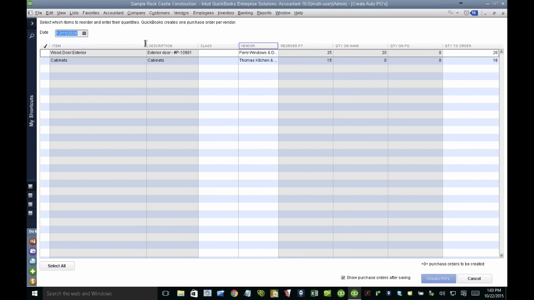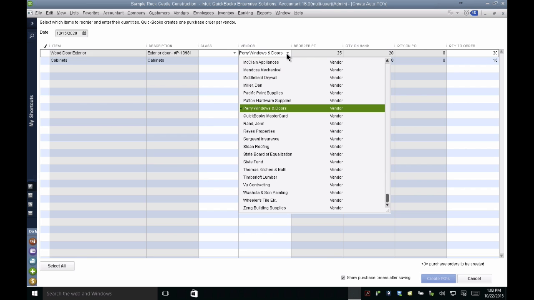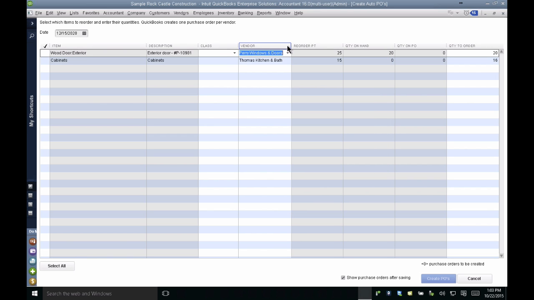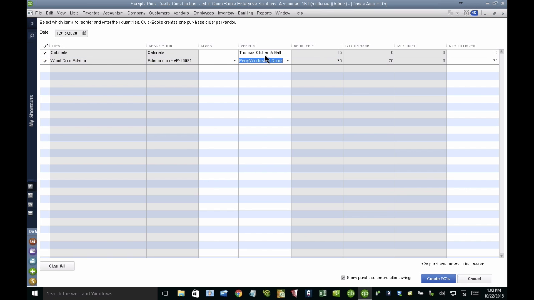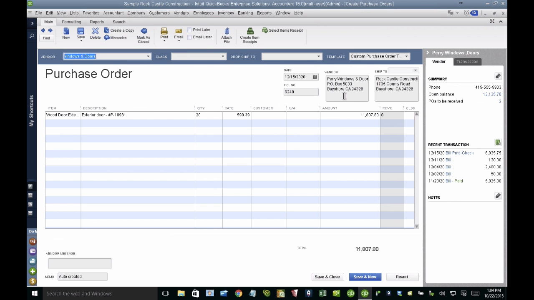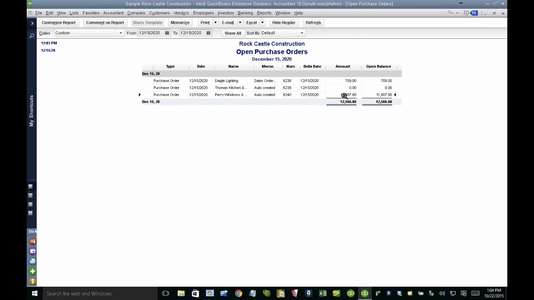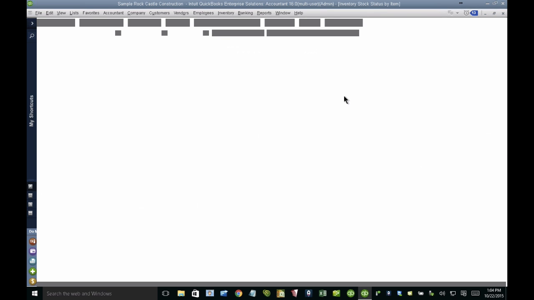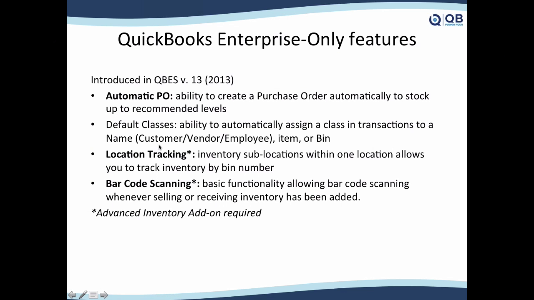Based on the preferred vendor, so you're going to have preferred vendors set up per item, the PO will be created for each of those vendors. In this case, I'm going to select the checkbox for both of these, and you see that there are 2 vendors. When I click on Create PO, QuickBooks is going to create 2 POs and show me the report where they did them, so I can double click on each of them and see it. If I need to make a change, maybe the price changed, maybe the description, the date, the PO number, whatever, I can do that. That's what that function does. It automatically creates the POs for you to get you to your maximums. Okay, so that is automatically create POs.